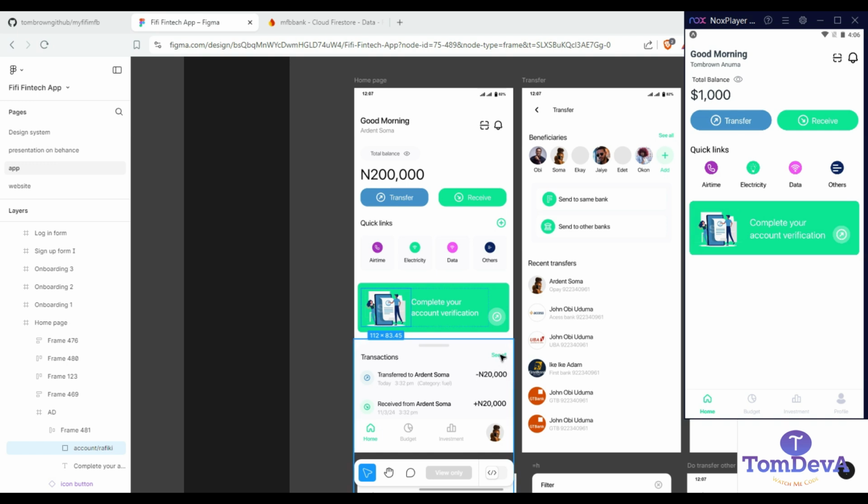And then this see all, we are going to have a page where if they click this see all, they'll be taken to a list, like a table, of all the transactions that they have made. We can partition that to maybe show about 50 transactions per screen, or 20 or 10. So we have to design all that. But right now, let's design it and see how it looks.